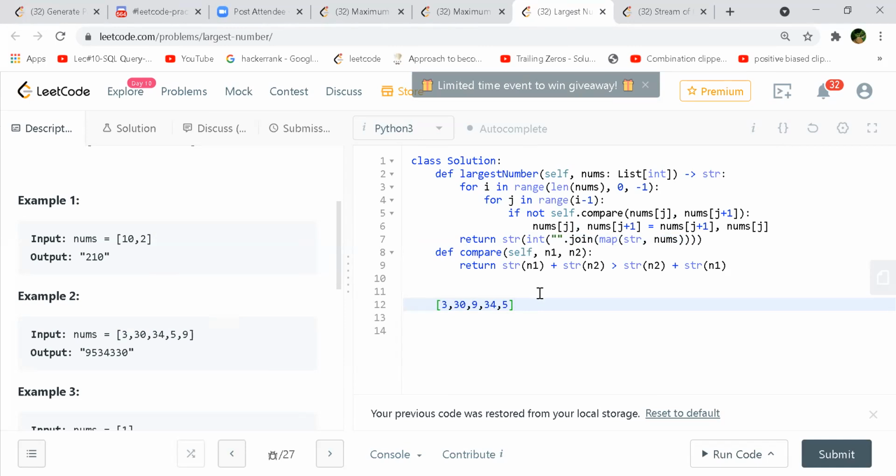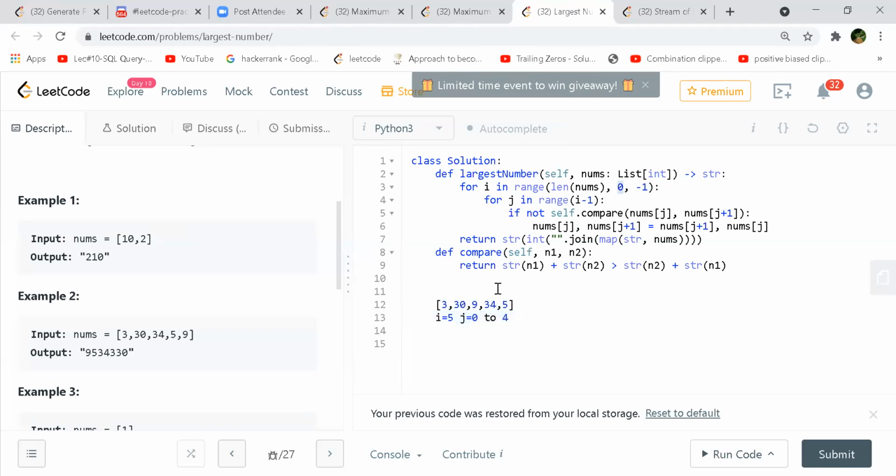So i is initially the length of the array, 1, 2, 3, 4, 5, with one index. And your j will go from 0 to 4.